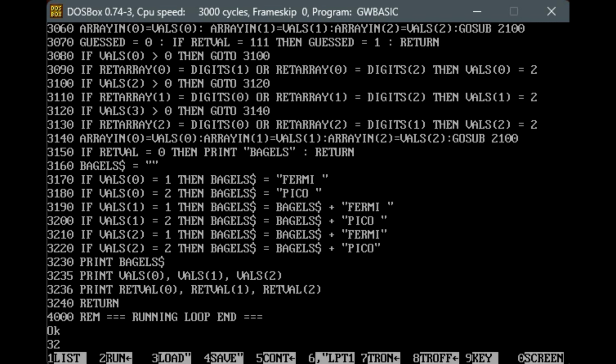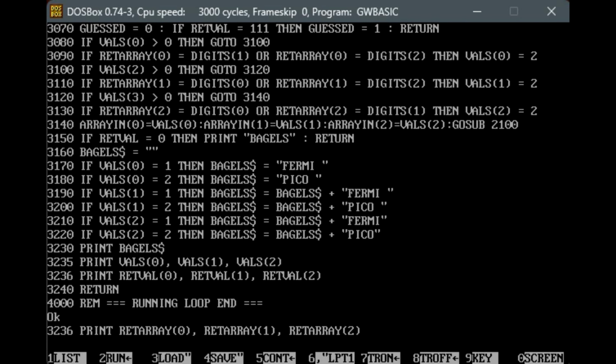So 32, 36, print ret array 0, whoops, 0, ret array 1, and ret array 2. Now maybe we'll get some debugging info.